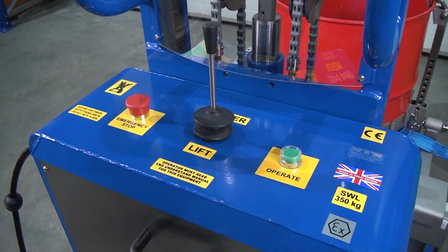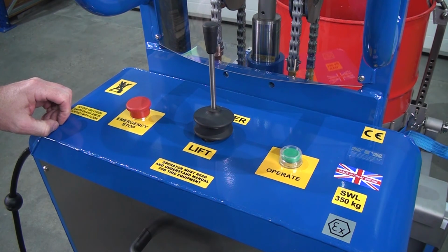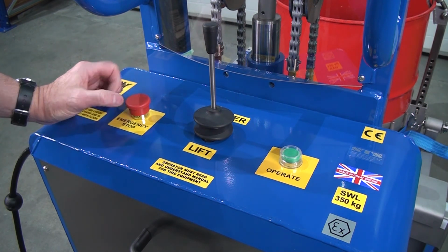We're now looking at the back control panel. First thing is the emergency stop. If we press this down, then all function will stop. To reset, we just turn and it pops back up.